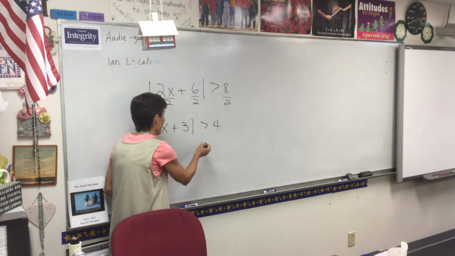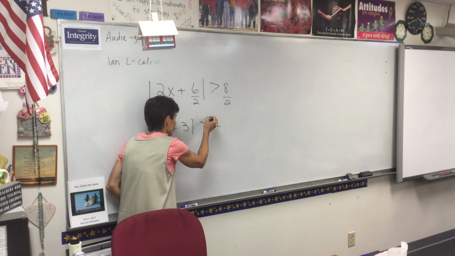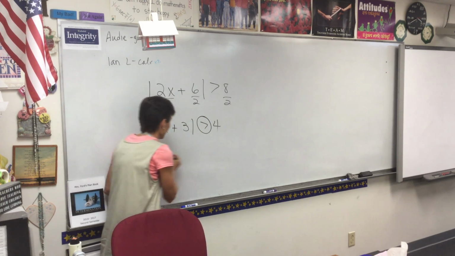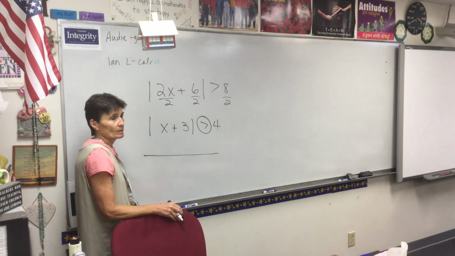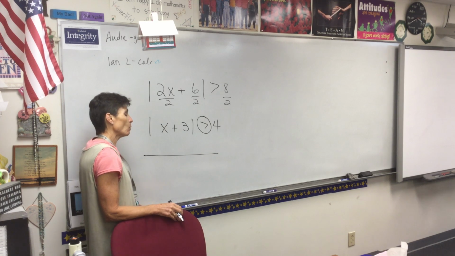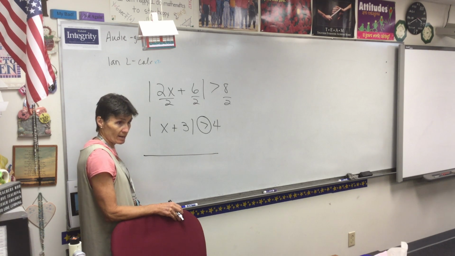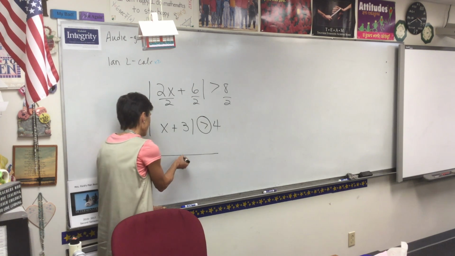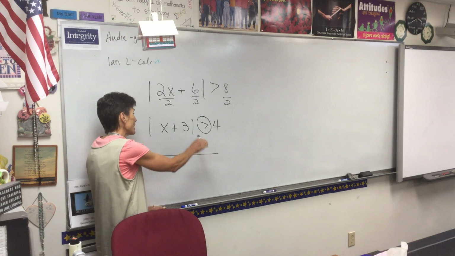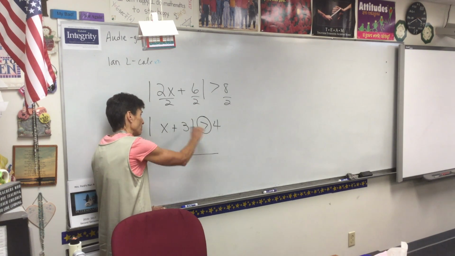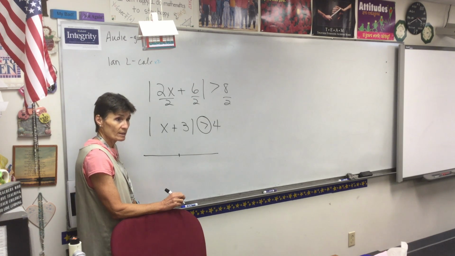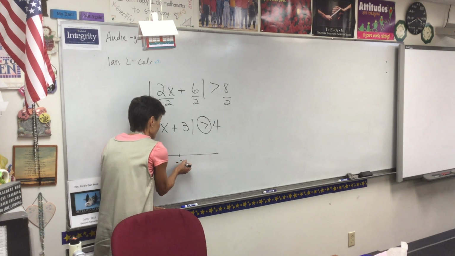So anytime, let's get programmed. Anytime we see an inequality symbol in the problem, let's think number line. Because anytime we see an inequality, we're going to be doing shading, right? Alright, so here we go. In the middle of the number line goes the opposite of the number in the middle of the problem. So the number in the middle of the problem is x plus 3. So I'm going to put -3.